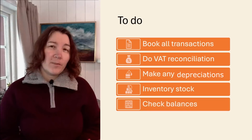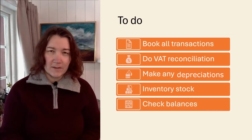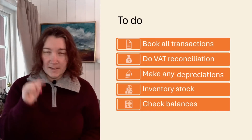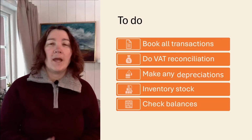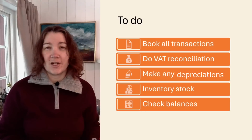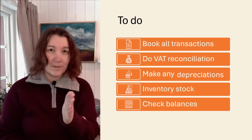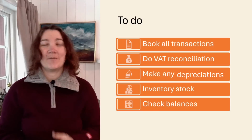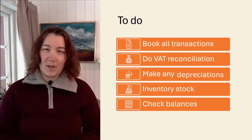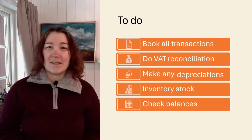And then you check your balances in your balance report. Very important. Check the balances. Print out your balance report from your bookkeeping and make sure that the outgoing balances are the same as we can see in reality at this time. Let's say your financial year ends the 31st of December, then this is the time where balances should match each other. So the bookkeeping should be a mirror of reality. Very, very, very important. You can't do the annual report if the balances are not matching.